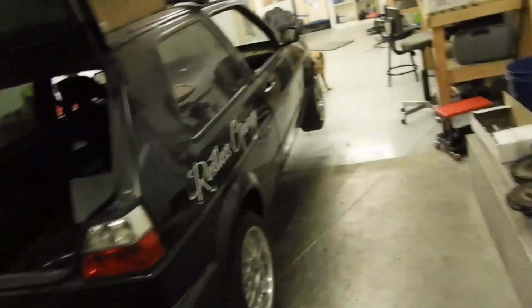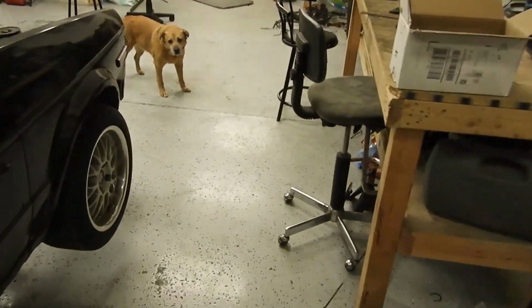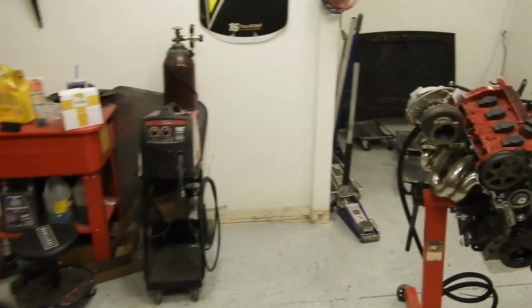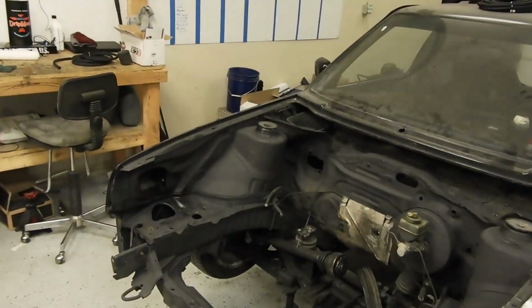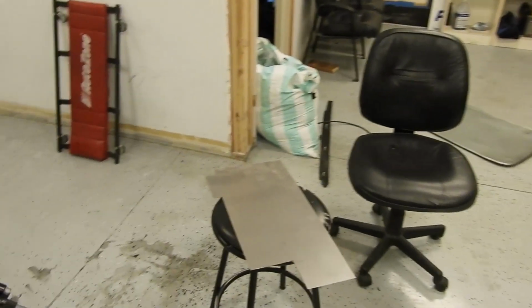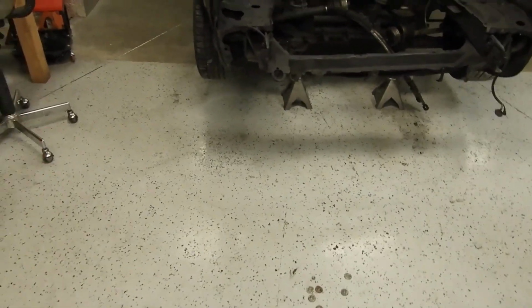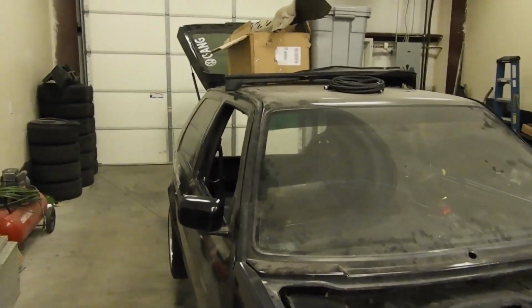One more thing I gotta update y'all on. We totally organized the shop. We also got rid of the carpet glue and actually painted the floor. So now we have somewhat of a legit shop, which is badass. Got all the tools and stuff here, a big open workspace. That's the Mark II's home when we're not working on it. And yeah, I can't believe we missed that. It's been like this for like 3 months now. We haven't done a single update on it.